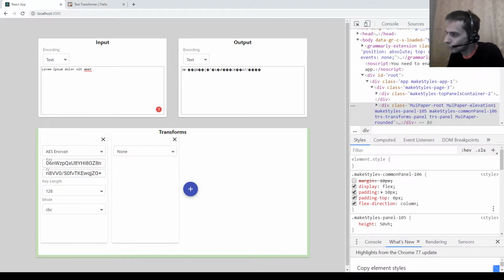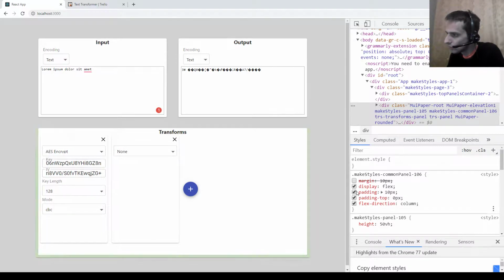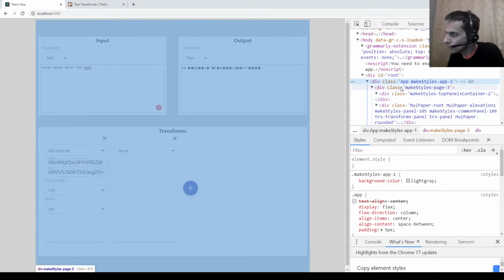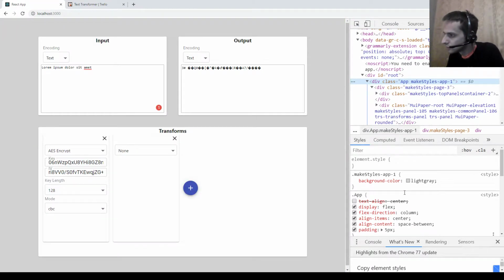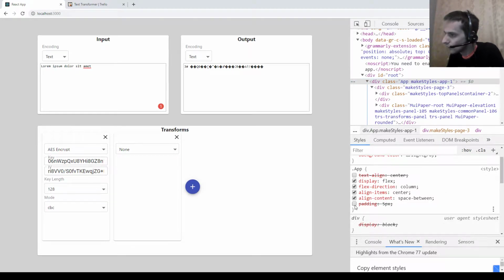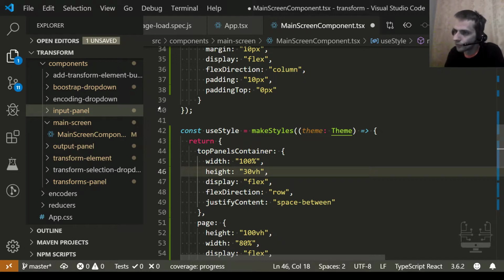Okay, even if I remove all padding, all margins, still the scroll bar is coming. I don't completely get this, but okay, this is .app padding. It's coming from here. Okay, so this I will set to 30.